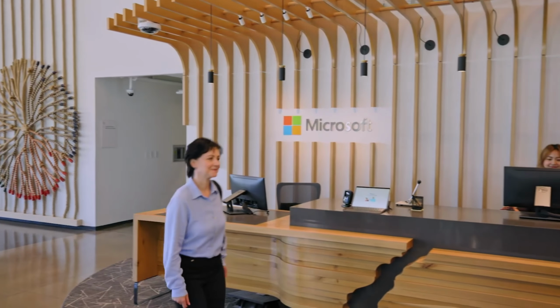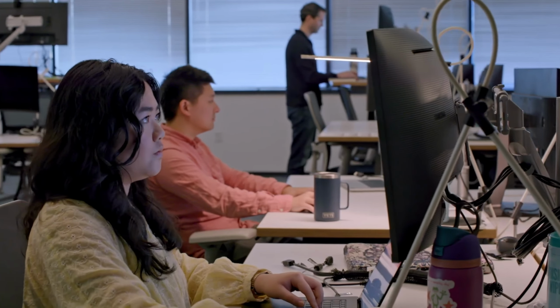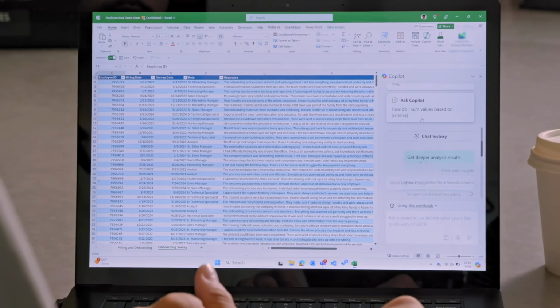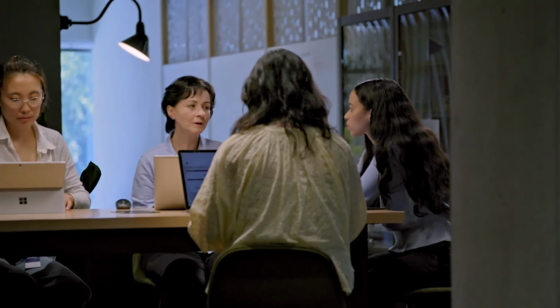Let's break it down. What is Copilot in Excel? Microsoft's Copilot uses AI-powered features integrated into Excel to enhance productivity and decision-making. Gone are the days when you had to manually type out complex formulas or sift through endless rows and columns of data. Instead, you simply prompt Copilot to do it for you. Whether it's analyzing financial anomalies, generating automated reports, or creating stunning data visualizations, Copilot saves you tons of time while giving you deeper insights into your data.